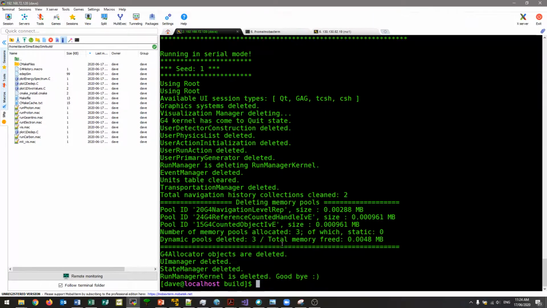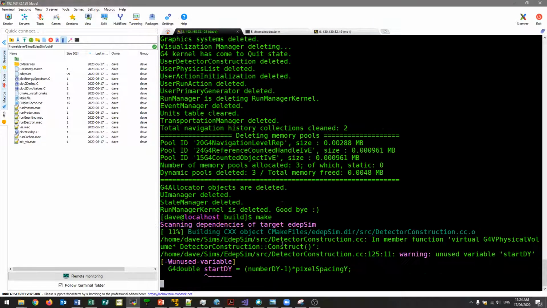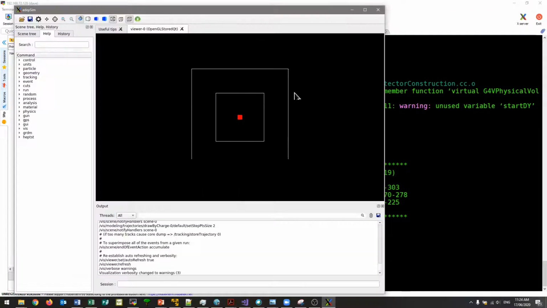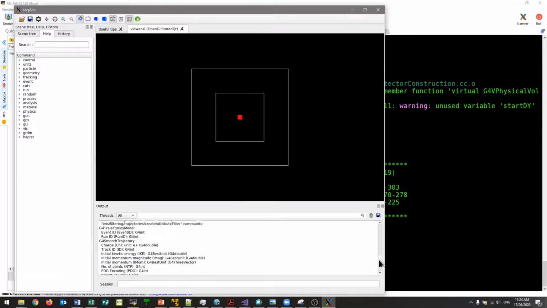So let's just quickly compile that again. Now when we run it and look at the output, you can see we've got our checking for overlaps here as always, but we've got our copy ID 0 and our x equals -10, copy ID 1 x equals 0, in centimeters remember, and then for our copy ID of 2, our x is equal to 10.